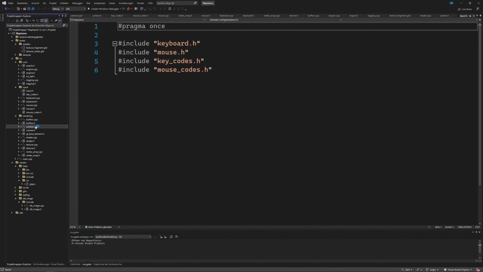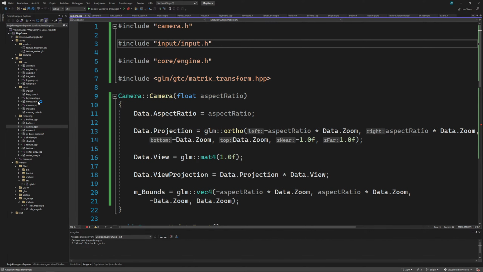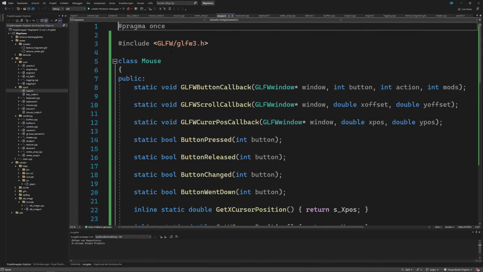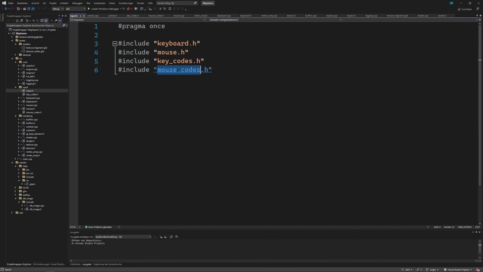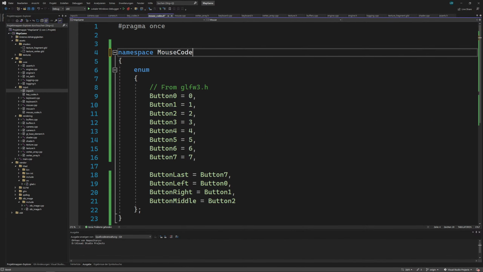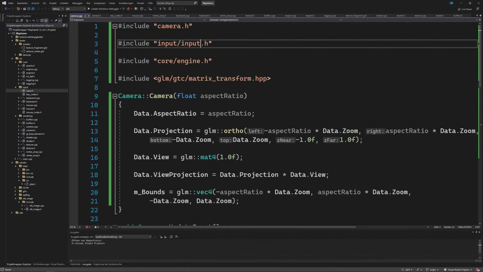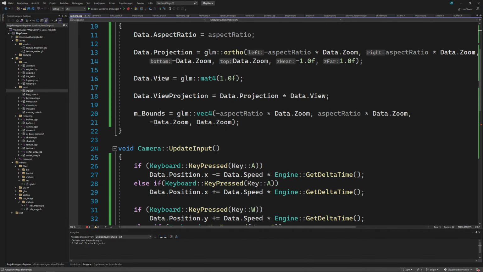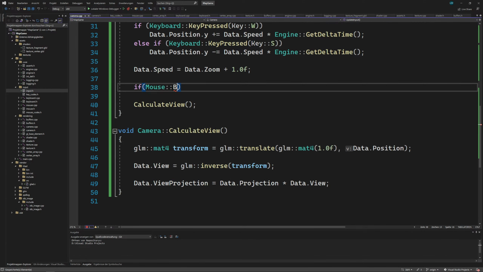Input and input. I don't like that. In mouse there's this, and in mouse codes, okay, that's good, mouse code. Okay, where is this? It's here. Yeah.